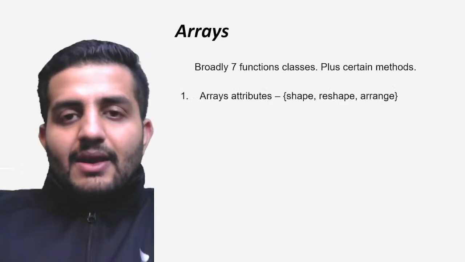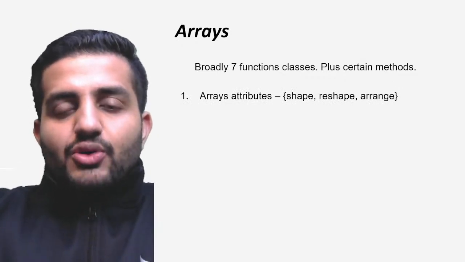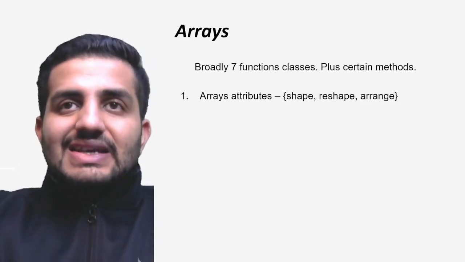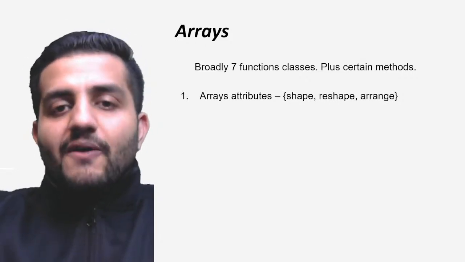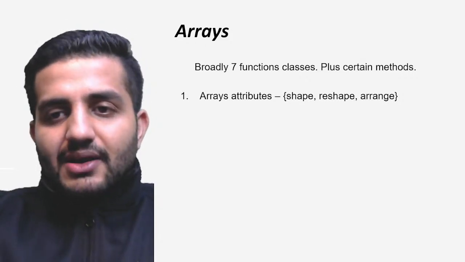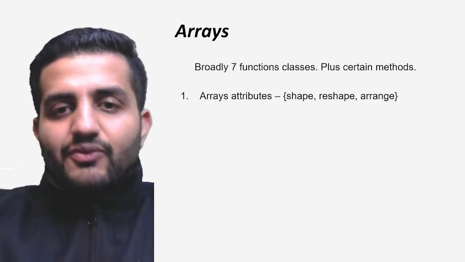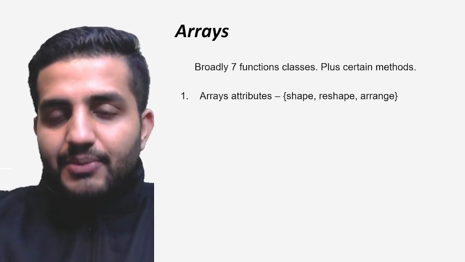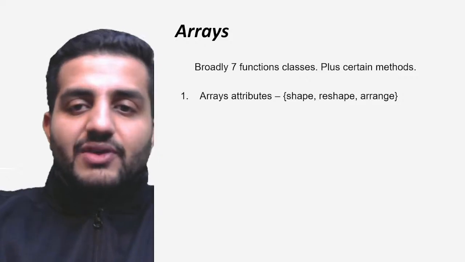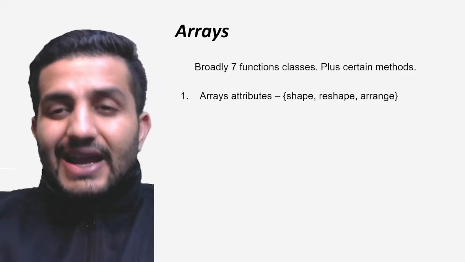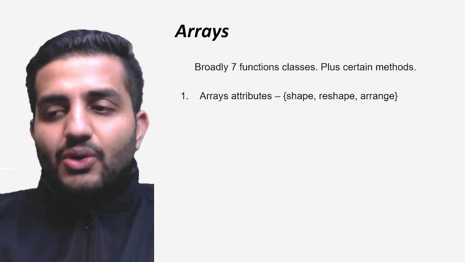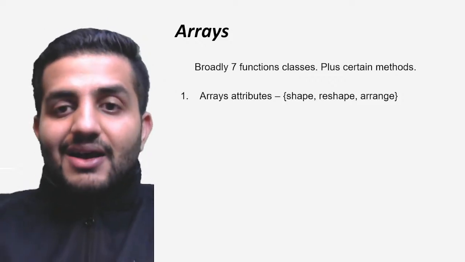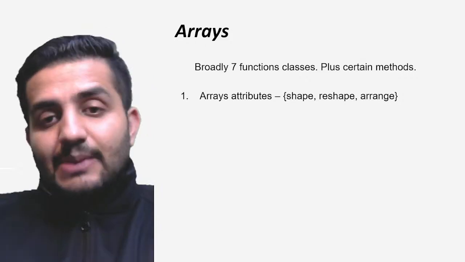The first class of function is array attributes. Array attributes means that you have an array, and you're talking about the well and how of your arrays: what's my shape, what are my dimensions. If you want to create a new array with a range, or you want to reshape it, all of that comes under array attributes. So shape, reshape, arange, linspace, logspace, remember? We were talking about all of these functionalities. That comes under my first class, the array attributes, and we'll be seeing them first.